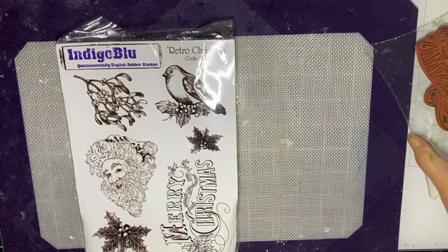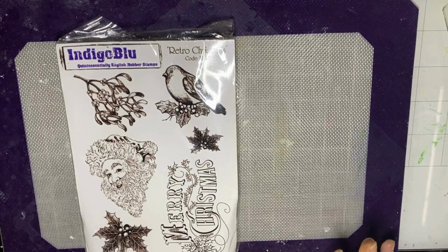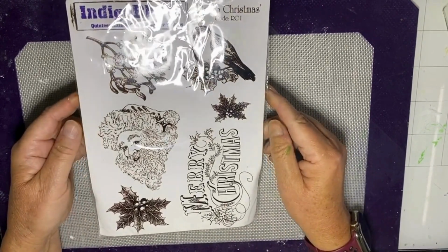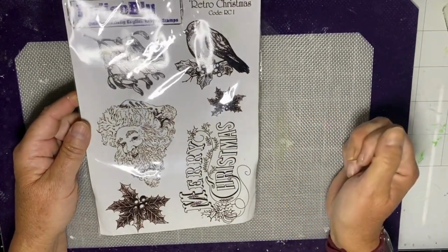Another quick and easy project, hopefully. It's that time of year where we're needing to get Christmas cards done and sorted. So here's one of the ones that I'm sending out this year. It's from this set, the Retro Christmas stamp set. I really like this, got lots of lovely images on it.